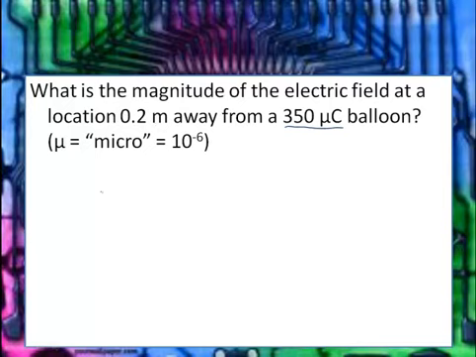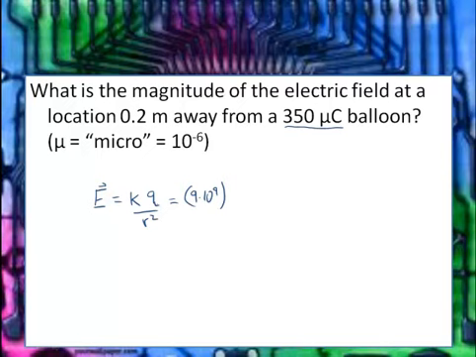So this will be the one and only time that I'll probably use the formula E equals kQ over r squared, or the electric field strength is k times Q over r squared. Typically, the field strength is given to you in most of the problems, but here we can calculate it just to get an idea of what this charge might be. So k is that constant, 9 times 10 to the 9th.